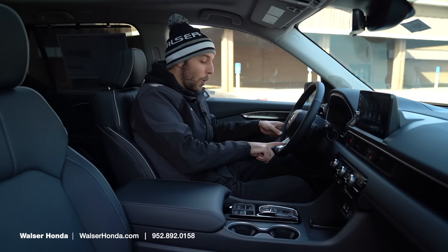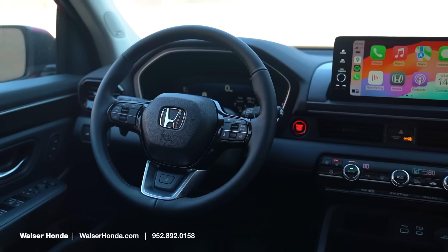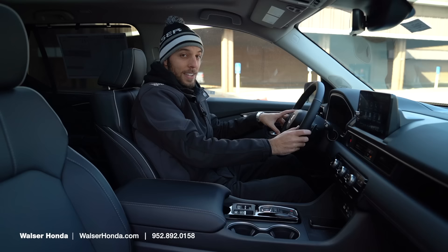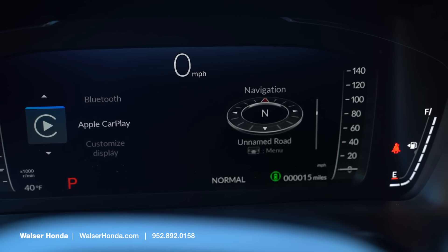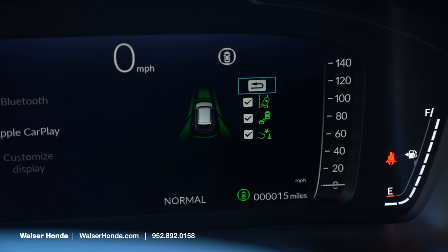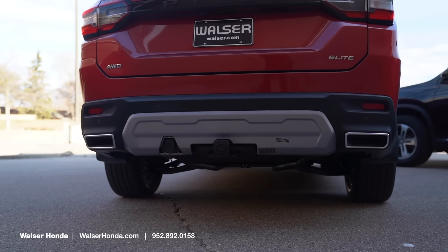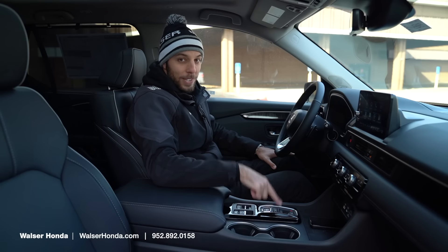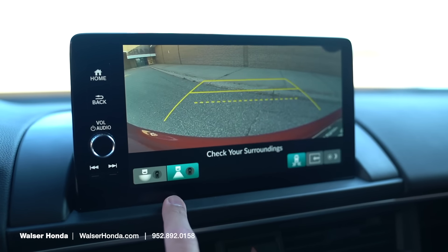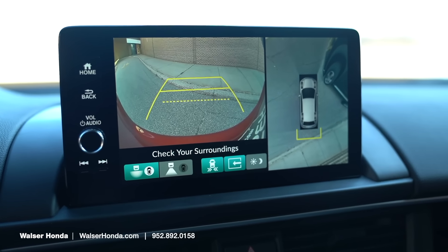With the heated seats, you also get a heated steering wheel, which is absolutely one of my favorite features. The steering wheel layout is a little different because we have a full digital gauge cluster up here. The left side does your audio and radio controls, and on the right side, similar to the EXL, it shows your trip computers and safety features — road departure mitigation, blind spot monitoring, and low-speed brake control. Both vehicles have parking sensors. A big difference with this backup camera is the full 360-degree camera with little mirrors on the sides and front, so it lets you see in front and next to you when you pop it into reverse, which is excellent if you've got a tight garage spot.